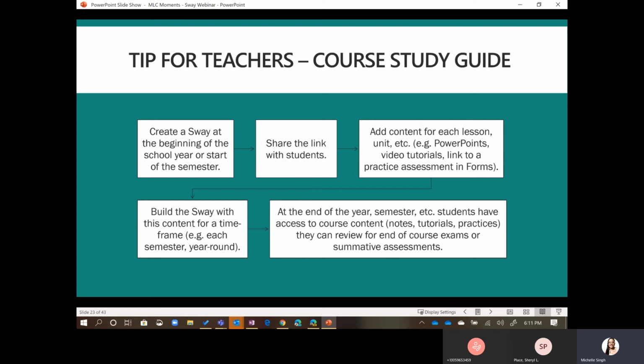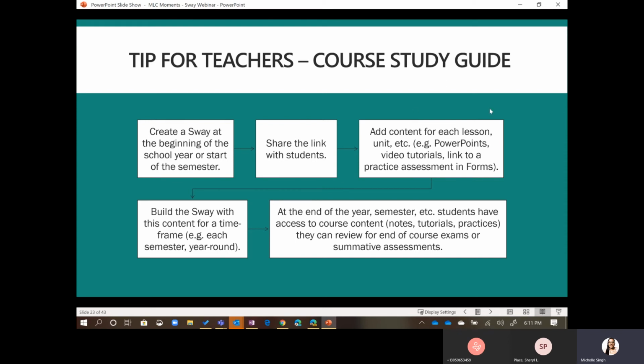They can view their results and maybe even retake it. And they have this to review for those summative assessments. It is a great way to help the students prepare and for you to also keep yourself organized.